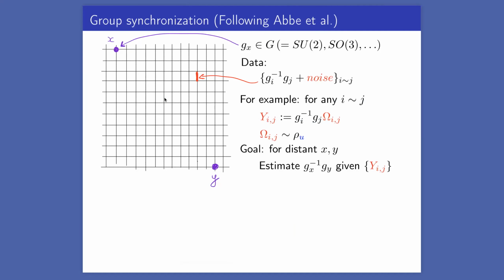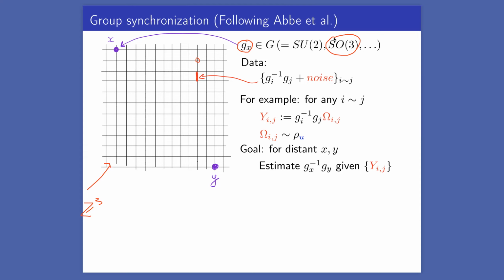So now I can almost start from scratch for a while. I will introduce a Bayesian statistical reconstruction problem. So imagine that this grid is Z^3, and imagine that on each vertex of Z^3 you have a matrix G_x. Maybe the best is to think of SO(3), because maybe you are filming a sport action or something from different points in space, and you have cameras G_x at each of these points in space.